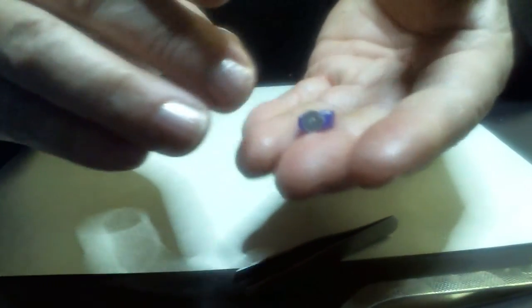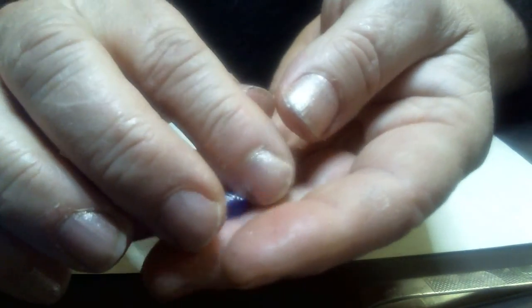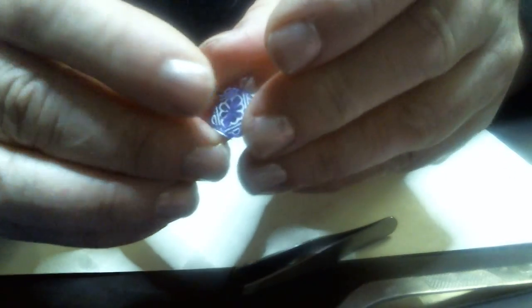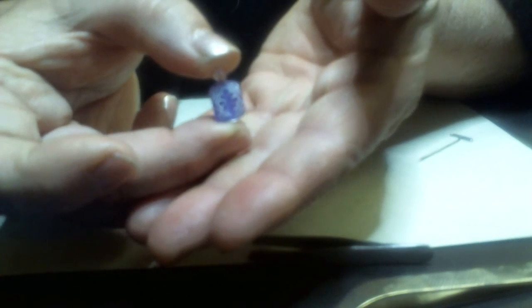Now here's another bead I found. Now this one's kind of a plastic type bead, and it had all this print on the front of it, and I thought that would make a good perfume bottle. And yes, it does. Looks very cute. It's a little bit bigger than I like it to be, but it's not bad. This one would be good for Barbies, you know, because it's about that Barbie size.